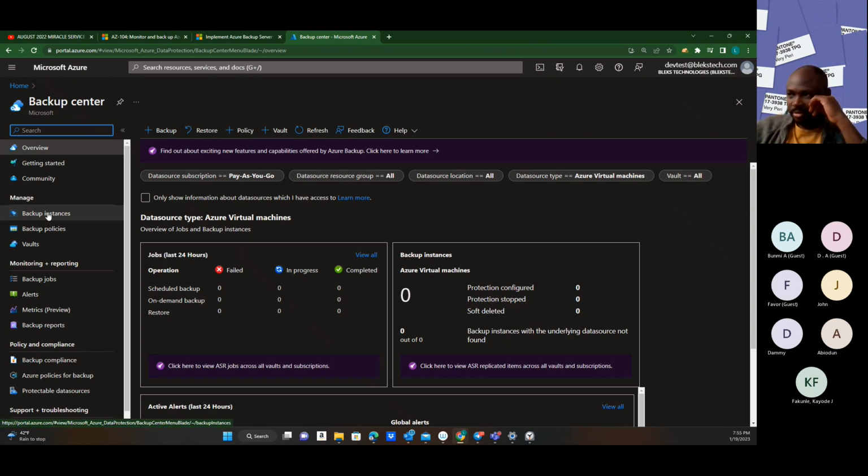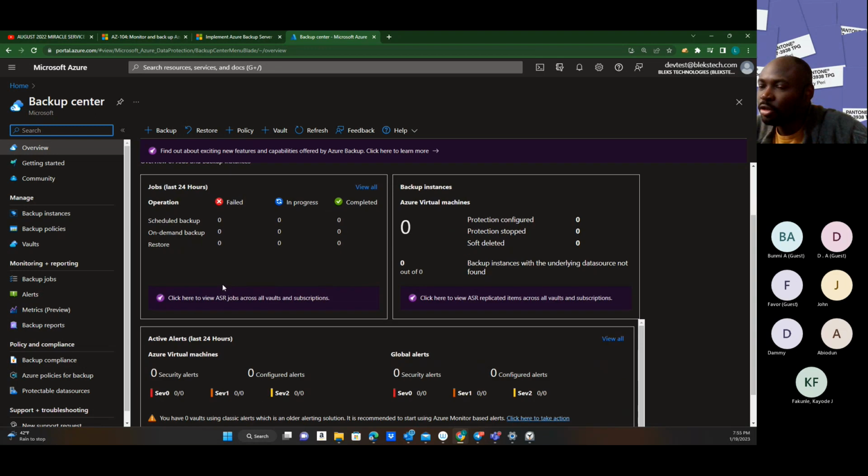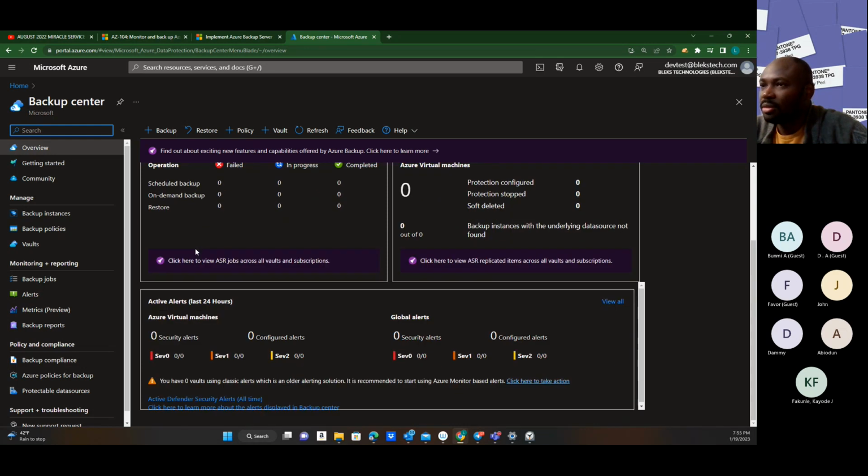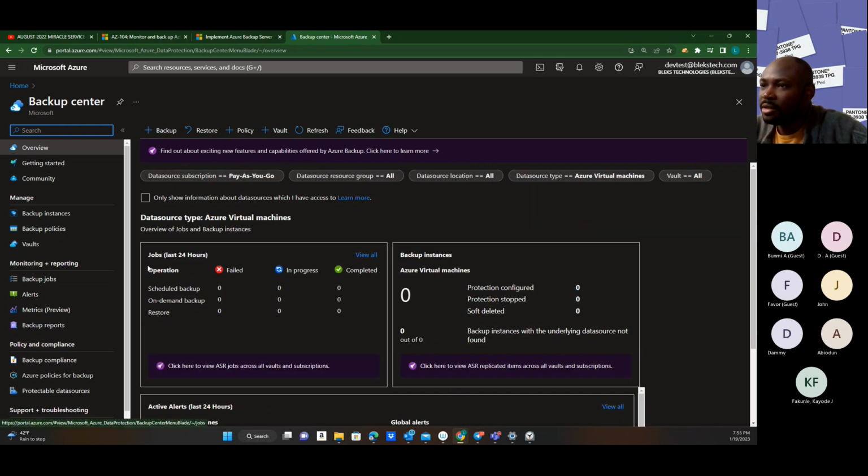Okay, so don't think it's not important. If you have servers, you must have a backup plan. You must have a backup policy. And Azure has made a lot of things very convenient, very easy to do. In some environments, you don't have all these features where you can just click around and implement your backup.